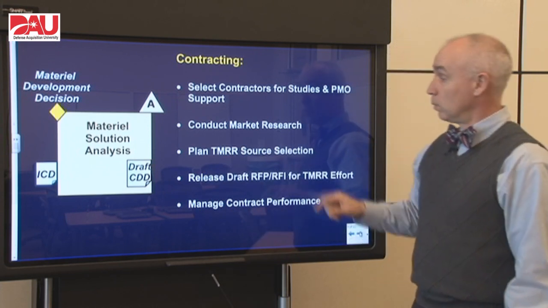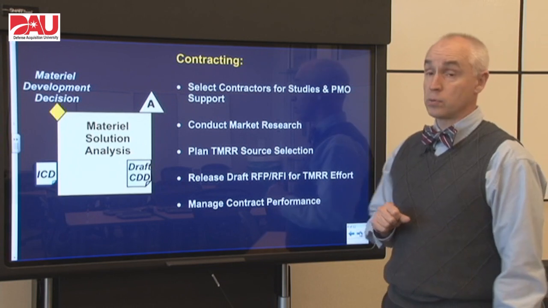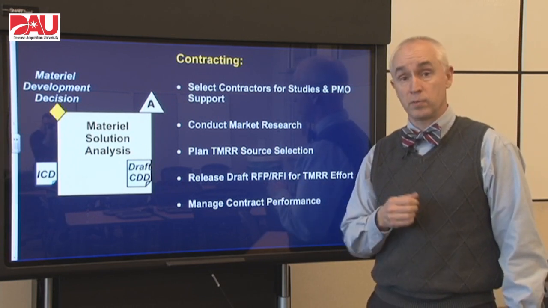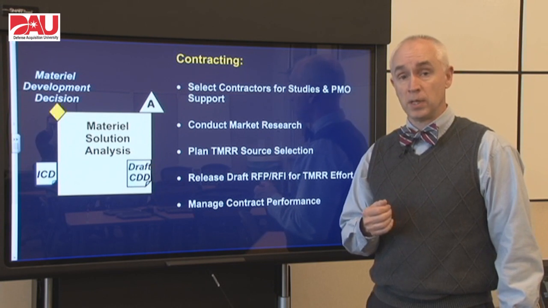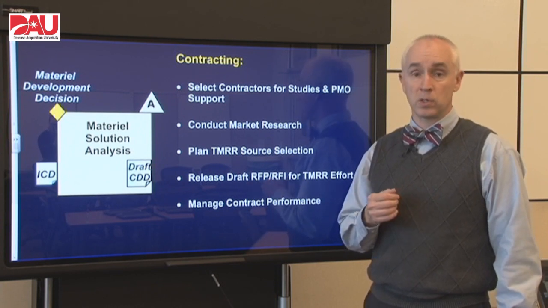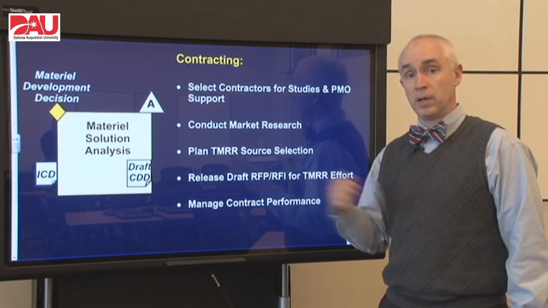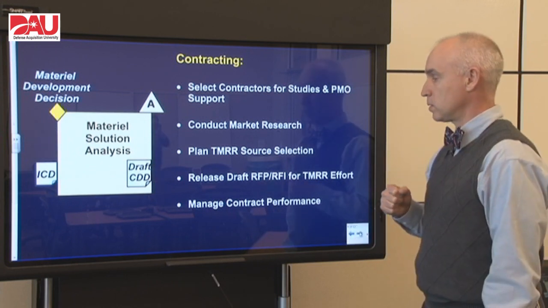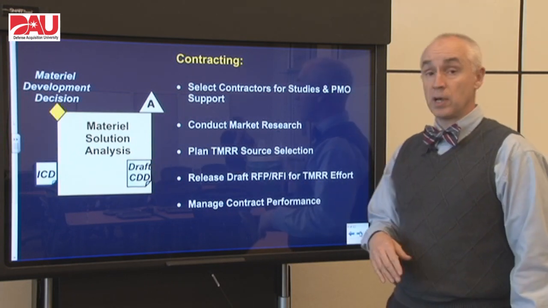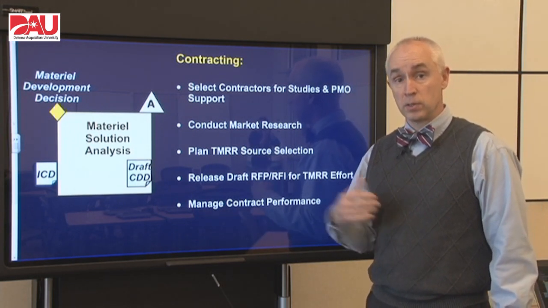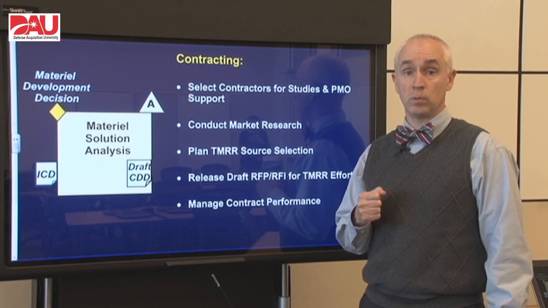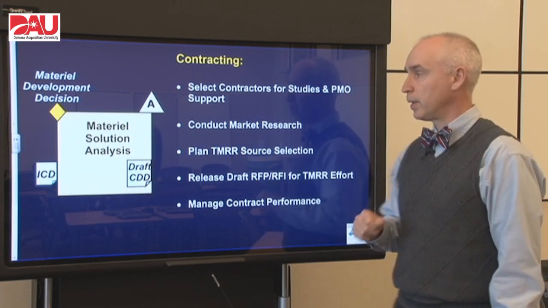However, we can certainly release draft RFPs or requests for information in order to get some feedback back from industry and figure out what the best way is to go about setting up for the competitive prototyping we're going to do in the next phase. We also need to manage the contract performance of the contracts that are put in place during this phase and make sure that we get out of those contracts what we're supposed to and close them out in a timely manner.